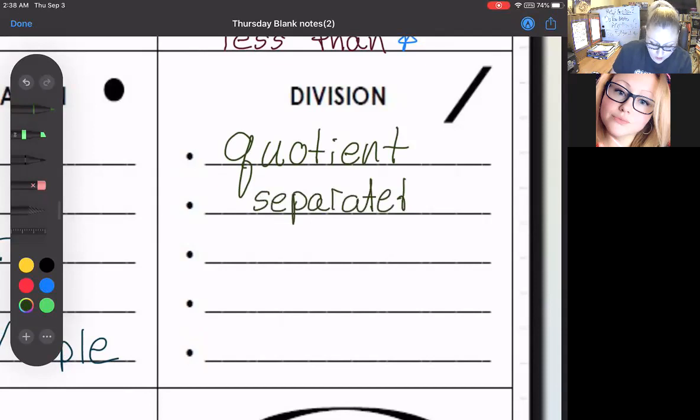Oh, I was going to write, and you may want to write yourself a little note, like separated, because sometimes they talk about it in the past tense. So I'm going to put ed, because sometimes it's separated. And then the one that we like, but the one that they probably normally won't use, divided by.